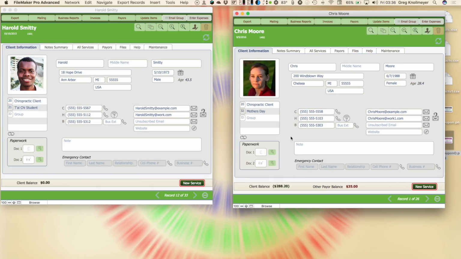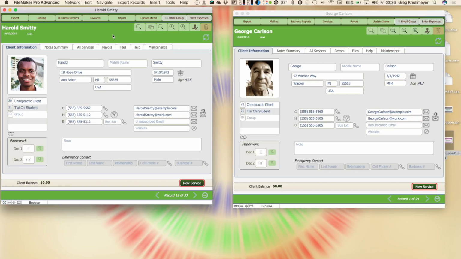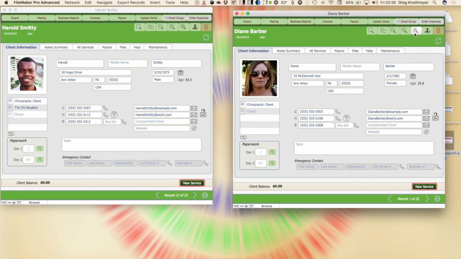So I call Chris and remind her that she still has visits left on her package. Maybe she'd like to schedule. After I'm done speaking with her, I take her out of that found set. I call Christopher. All the while, I'm working through this over breaks and gaps between clients coming and going. Meanwhile, Harold Smitty comes in, and I maybe do a new service for him or do whatever I need to do with him, and then I can go back to my call list and keep working through until eventually I've omitted everybody from my calling group.